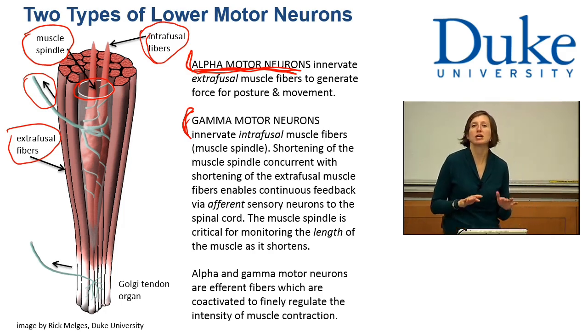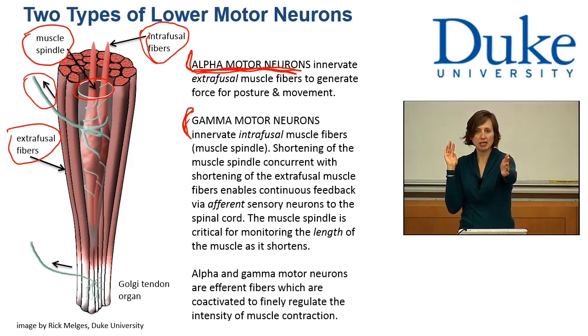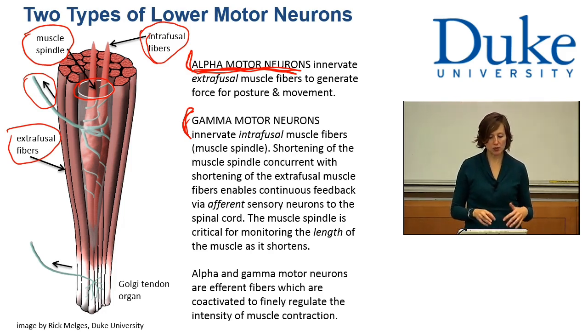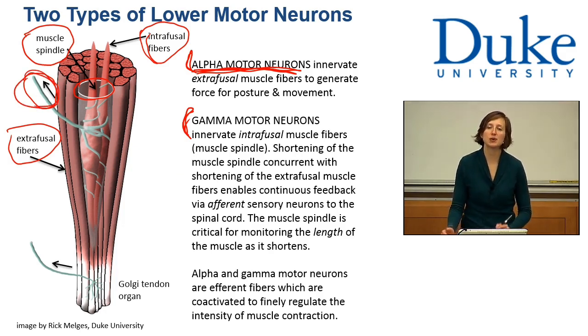The point of this muscle spindle is to have this parallel system of intrafusal fibers and this parallel system of the alpha and gamma fibers, so that whenever the alpha motor neurons are being stimulated to cause muscle to contract, the gamma motor neurons will also be stimulated. As a result, whenever the extrafusal fibers shorten, the intrafusal fibers should shorten in the same manner. And so in this way, the muscle spindle is like this parallel system that is special because of this afferent neuron sensing the stretch in the fiber. It's this parallel system that lets the body monitor the length of the muscle by monitoring the length of the intrafusal fibers, which are activated in the same manner and at the same time as the extrafusal fibers.